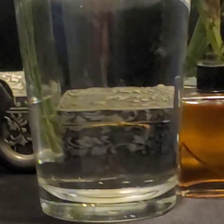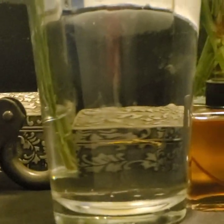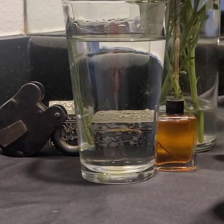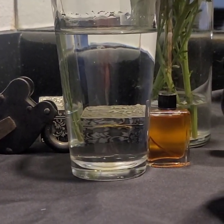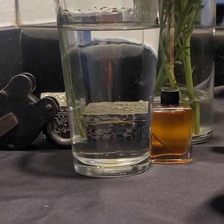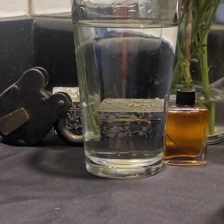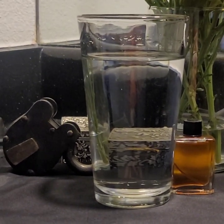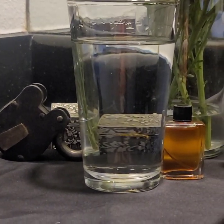All right guys, so I wanted to show you — let me move it back a little. The cup is not actually really dirty at all; it looks dirty in the video. I came to the altar to check on the water and was ready to light a candle, and I noticed something.